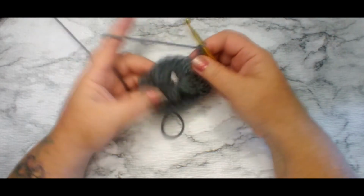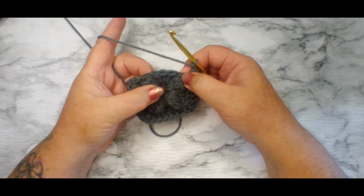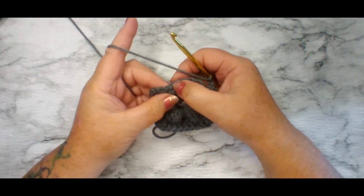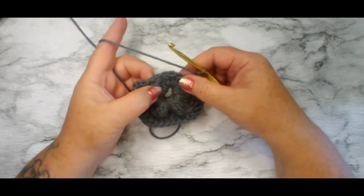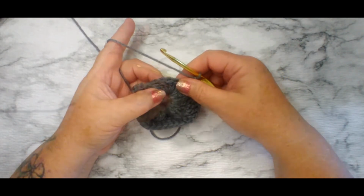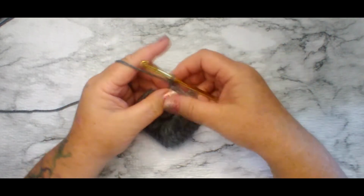You're going to continue that for your fourth side in your first stitch here. 2 double crochet. 1 double crochet in each of the next 3 stitches. 2 double crochet and chain 1. I will meet up with you at the chain 1 so we can join our round. I've just finished our last double crochet. We're going to chain 1.